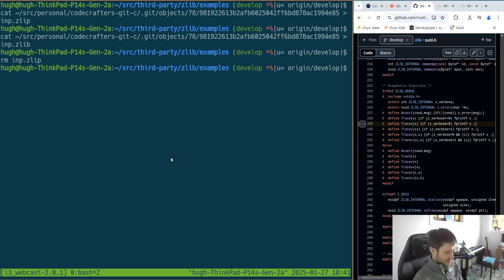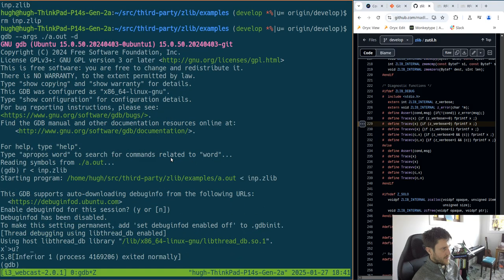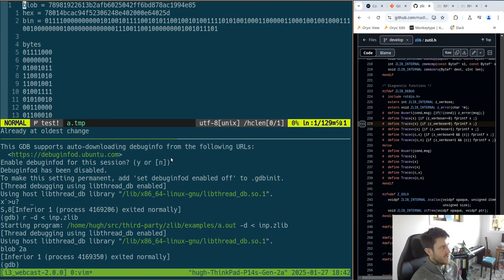Then here we can go gdb --args a.out -d, and now we can go run, and maybe even just imp.zlib. But now we probably have to do something like this. Yeah, cool. So now we have got to some points.